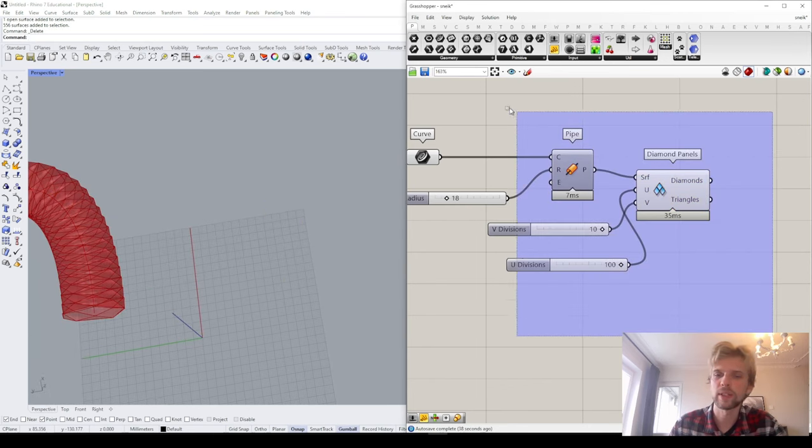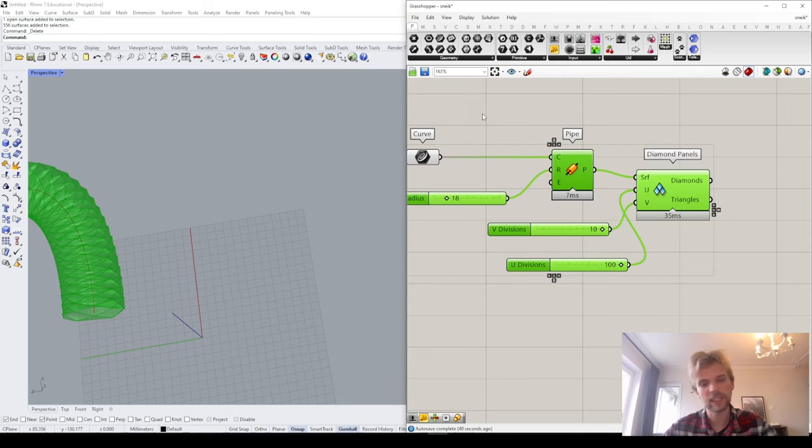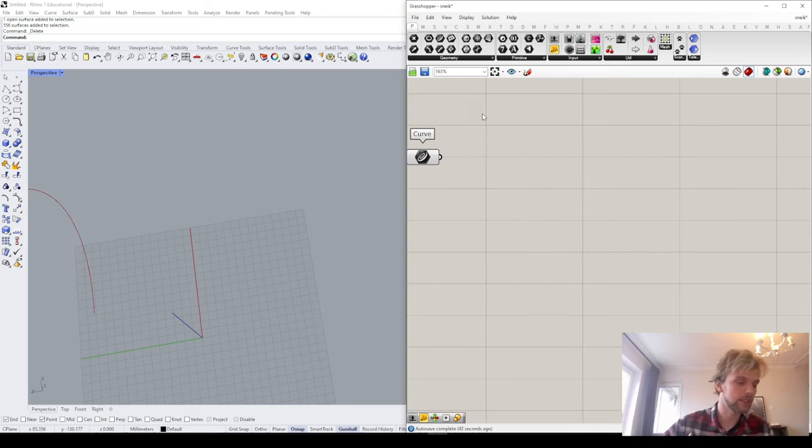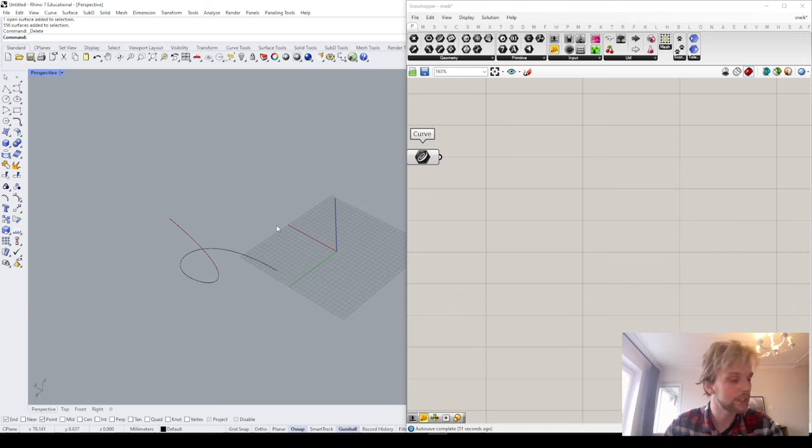So this doesn't work. Instead, we're going to make something that's going to be much faster in terms of calculation, but it's going to be harder to do. We're going to build a mesh, and we're going to use a Fibonacci sequence as well as the golden ratio, golden angle, to build that mesh.